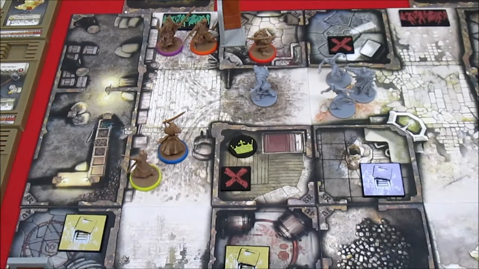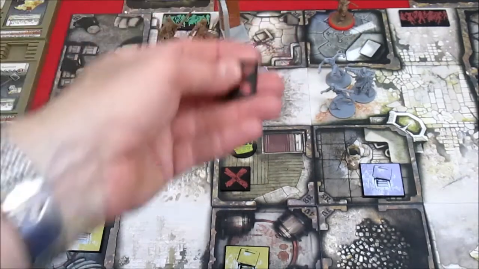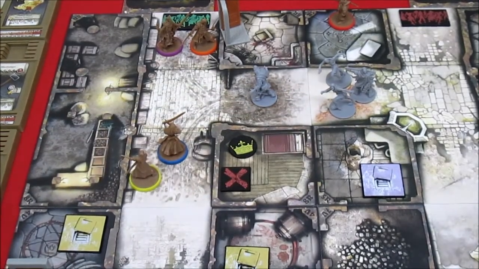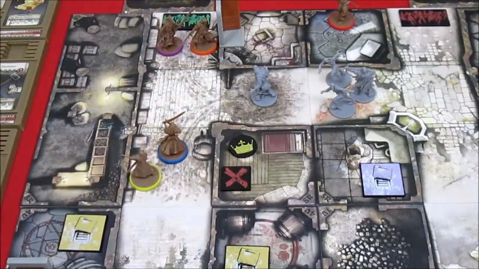For his first action, he's going to move into this room. His second action, he will explore this token. And it is, oh my god, you're kidding me. Oh, it's not blue and it's not green. He will get 5 experience for that. 1, 2, 3, 4, 5 puts him into the yellow zone, which means he now has 2 actions left. So he's in that room a little disappointed.